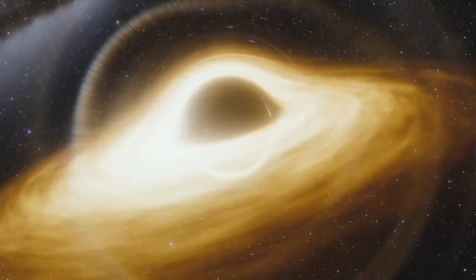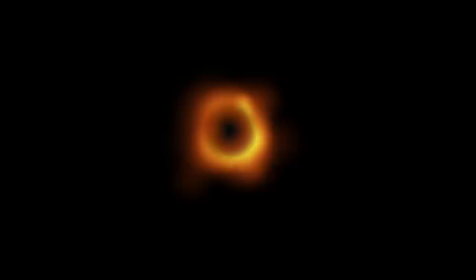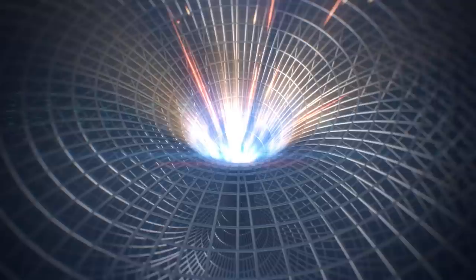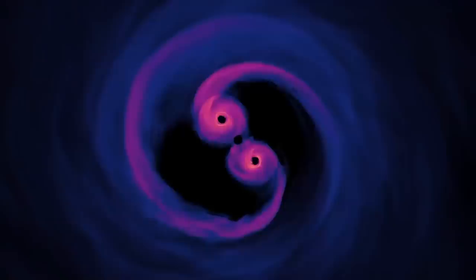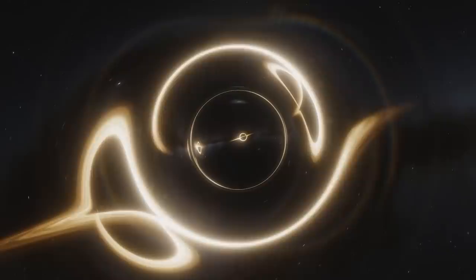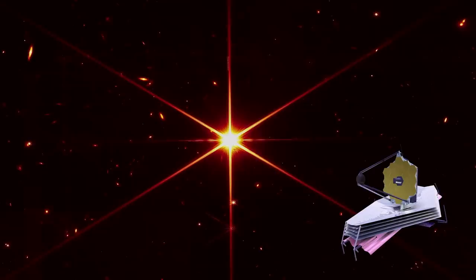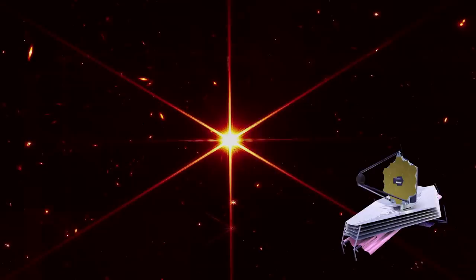As of now, scientists wish to learn how supermassive black holes at the center of galaxies formed. We have already figured out the way ordinary black holes appear, but it is still a mystery when it comes to supermassive black holes. One theory is that it is possible when many smaller black holes merge, but we have no clue about how the needed number of them could gather at one place at an early stage of the universe. The James Webb Telescope will also let astronomers compare the faintest and earliest galaxies with today's great spirals and ellipticals, helping us understand how galaxies come together over billions of years.